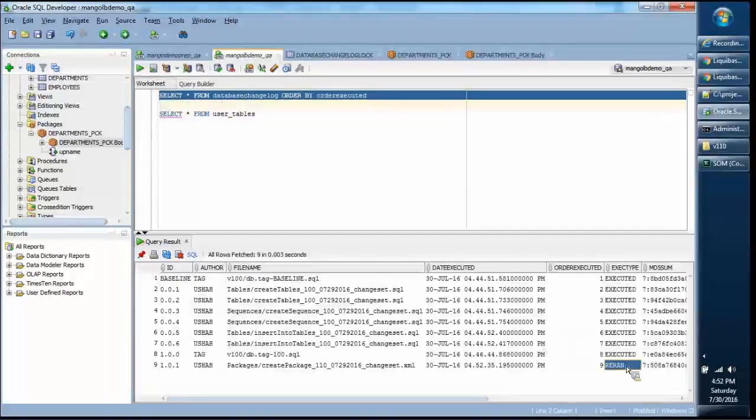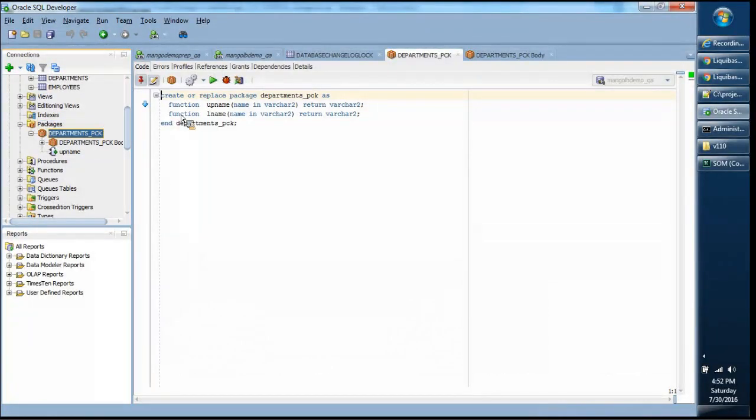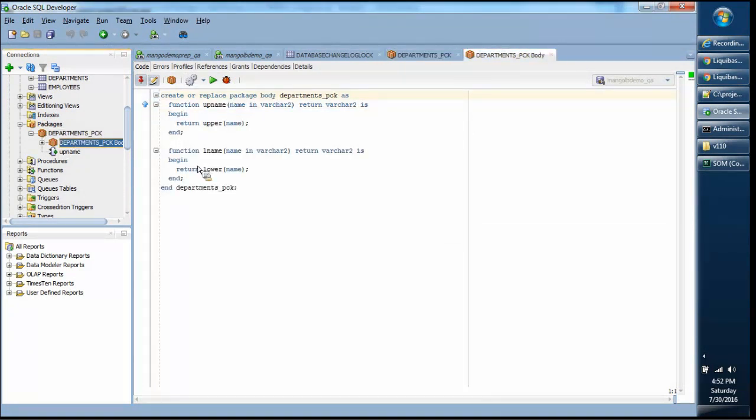It says rerun now, so it did run the changes again. Let's see if it has applied the changes. Yes, it does. So LM is uncommented, and we see it in the specification also. This is where runOnChange really comes in handy for all these objects which change very frequently.